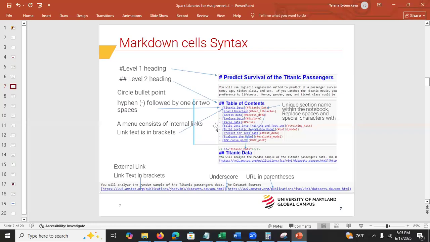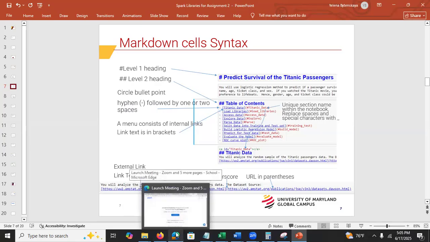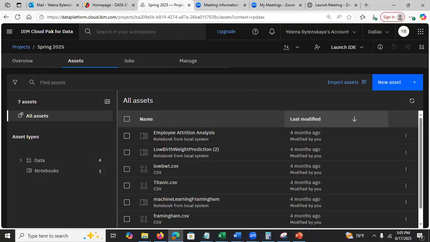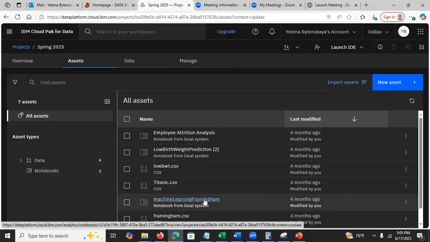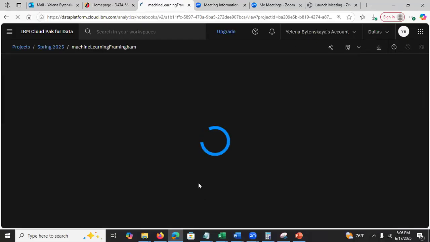Now I'll show you the markdown of the cells. Remember, there are two cell types: markdown cells and the cells with the code that you run, right? So I'm going to go here and use a different notebook as an example. Unfortunately, to show you this, I need to put it in edit mode. So I'm going to click here on the notebook, and I'm going to give you a copy of the notebook.